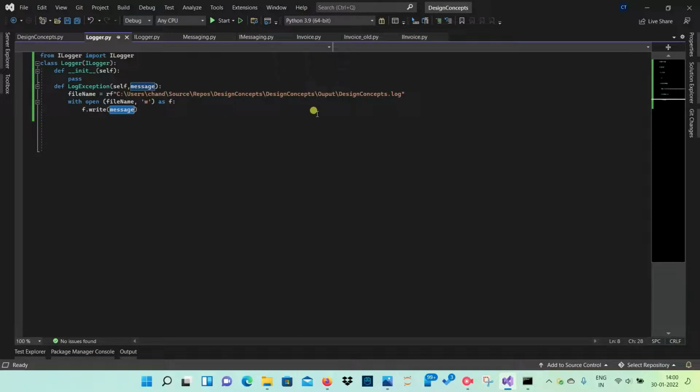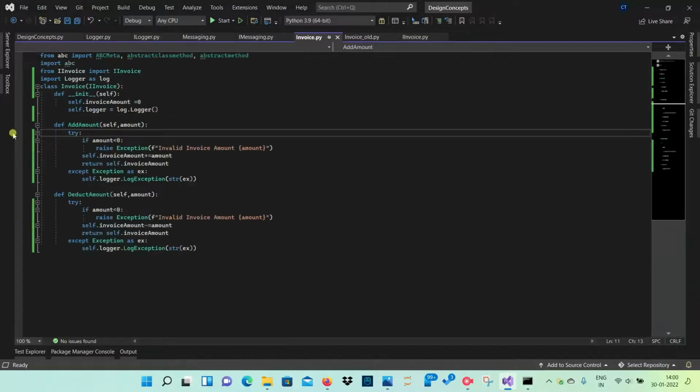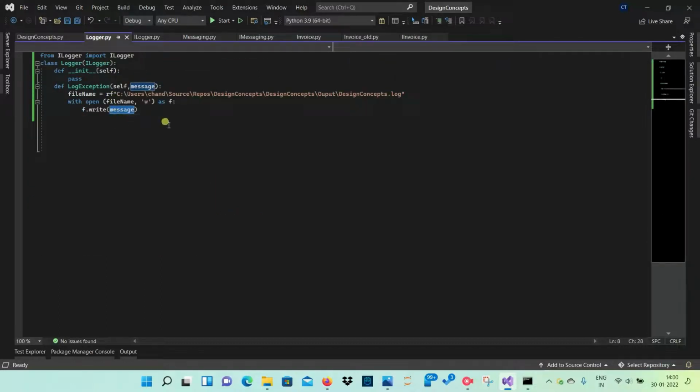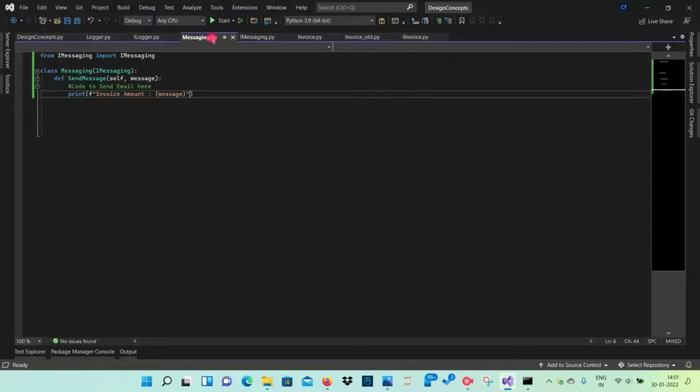And suppose I want to add a few more changes to this code, I can do the changes to the logger code without affecting the invoice code or its functionality. With this, since logger and messaging are individual components now, they can be reused without any hassle.